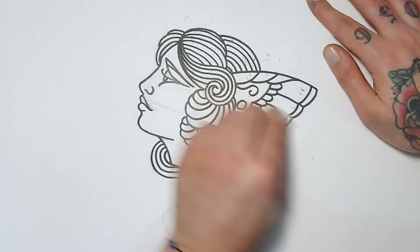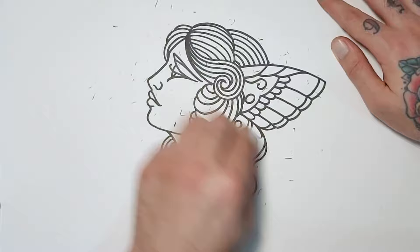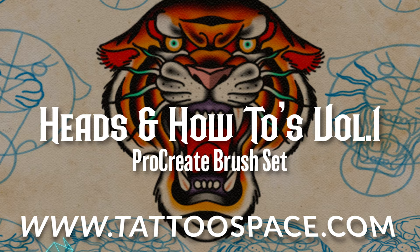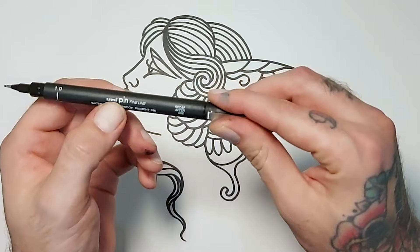Now I'm going to rub everything out. While I'm rubbing, a little self-promotion - I'm going to show you one of my sets: the Head How-To Set with Tattoo Space. It's got 30 different animal heads, 30 different tutorials for them, each one a 12-stage tutorial. I also have the Lady Head Creator I told you about. Head over to tattoospace.com to see it. You get all these brushes on Procreate, which is an app on your iPad, with 12-stage tutorials showing exactly how to do it - just another tool you guys can have.